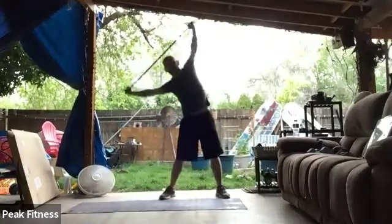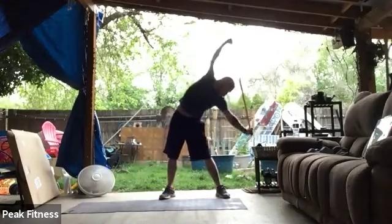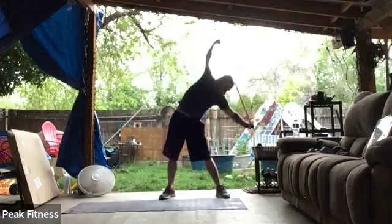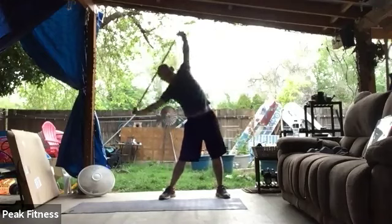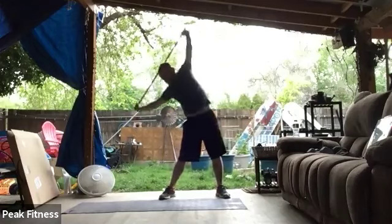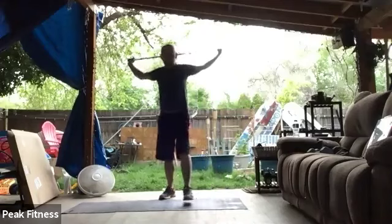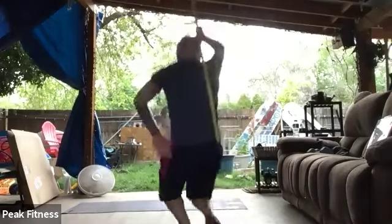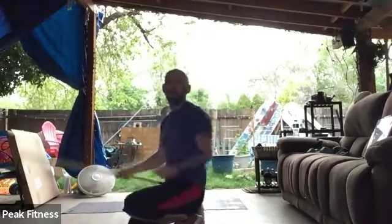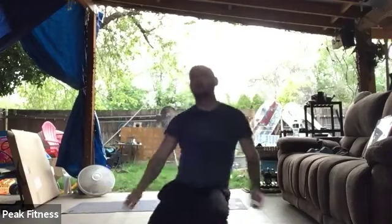Up top, side bends. All right, then one hand high, one hand low, push and pull. Nice and gently, slowly. If you don't have a broomstick, we can do just a basic tricep stretch. Either way is fine though.